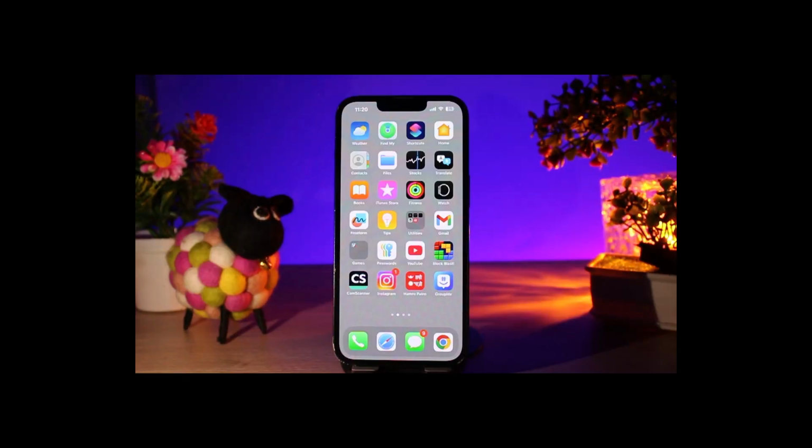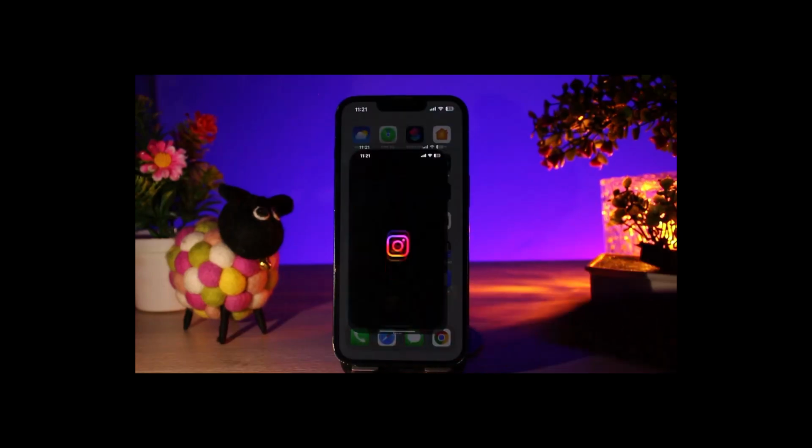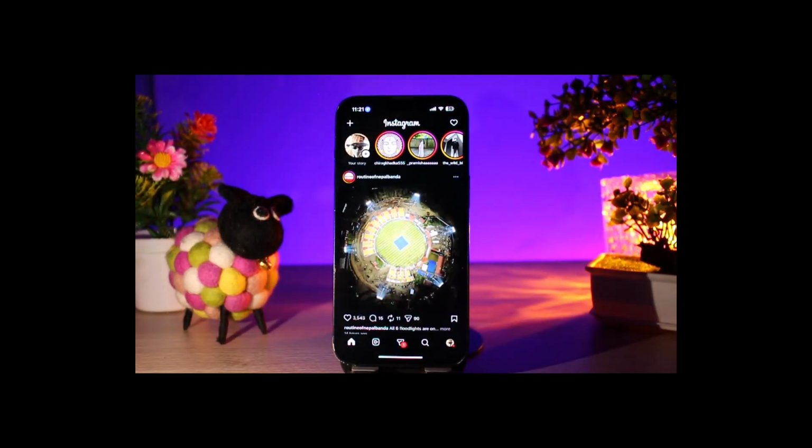So let's get started. The first basic thing which you need to do is make sure that you have already installed the Instagram app on a device. If you have not installed the Instagram app, you just need to install it from App Store or Play Store on a device. After that, you just need to open the Instagram app. And as you can see, this is the home page of Instagram, where you'll see various options on the bottom taskbar as well as the stories shared by people at the very upper taskbar.